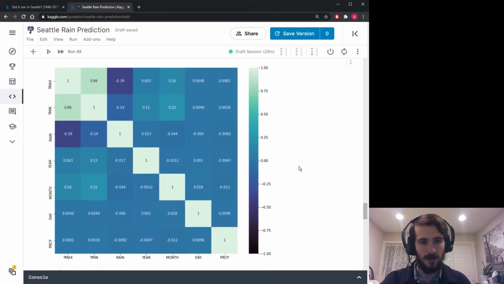And so we can see this is the precipitation column, this is the rain column. Alright, and if we look at this, the correlation between precipitation and rain, which is this right here, is not very high. It's not a strong correlation. And so these are measures of linear relationships in the data. And so it looks like there actually is not a linear relationship between precipitation and rain.